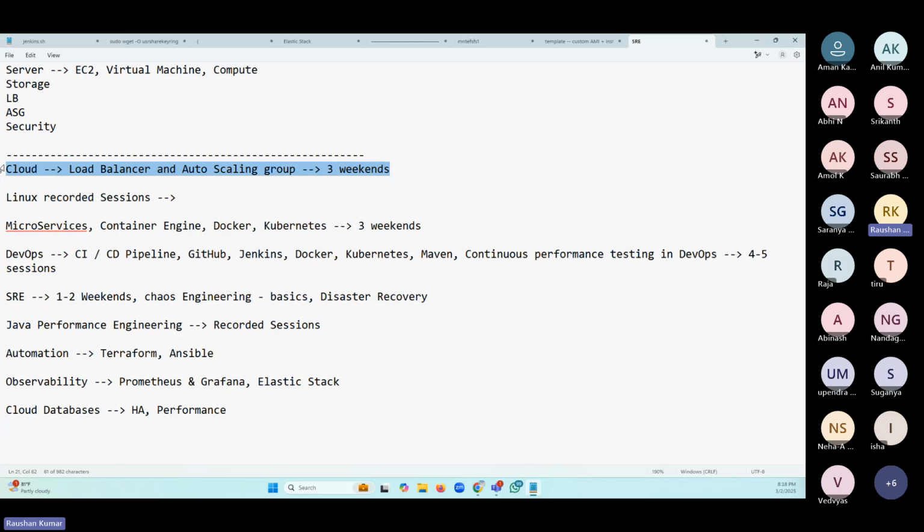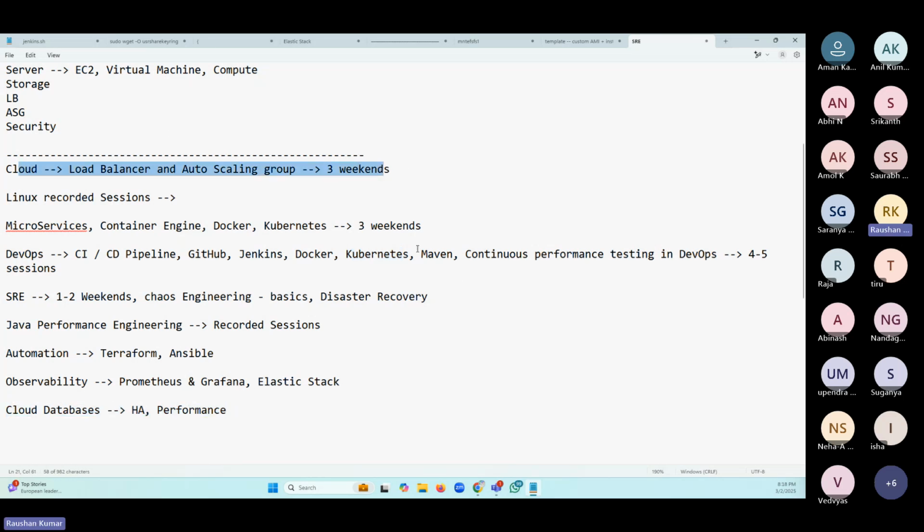From the SRE perspective, from the work side, when you join a company, whatever we will learn here is going to be enough. You'll understand the architecture, you'll understand the services, lots of things we talk about in the cloud. Not just this, cloud is spread out here. We talk about EKS here, we talk about databases here. So don't think we're only talking about cloud here.